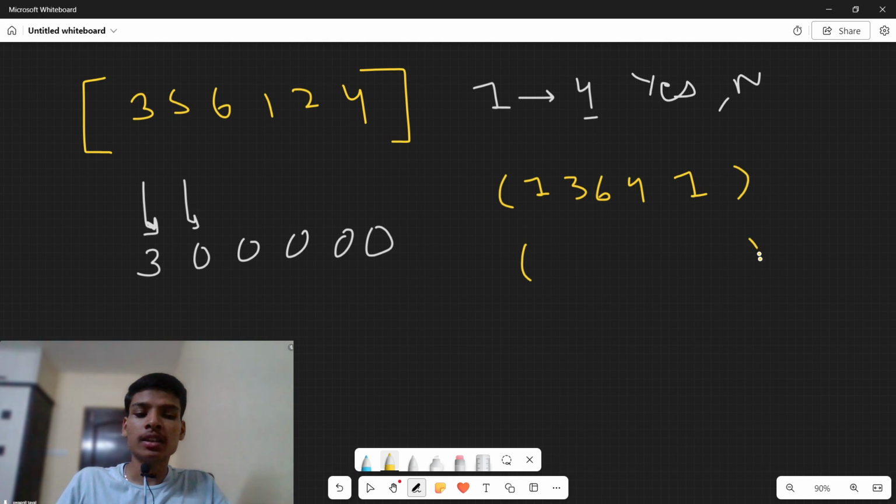Now I can check another set because 5 has not come in your DSU part. From 5 you can go to 2, and from 2 I can go to 5. Just write it here, which means these are the two sets possible in your permutation. Now if I give you index 1, tell me how many black numbers are reachable from index 1. Just find how many blacks are there in this set. The number of blacks in this set is 3.